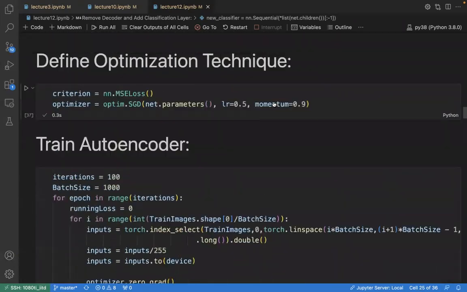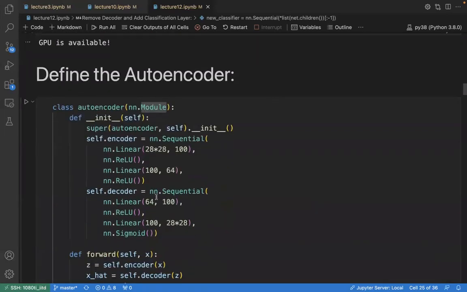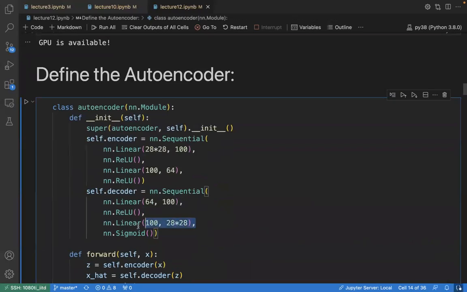Let me put my autoencoder back as it is, because this code was written keeping in mind that it will work for the above architecture. Since I have changed it, I shouldn't be modifying it much.